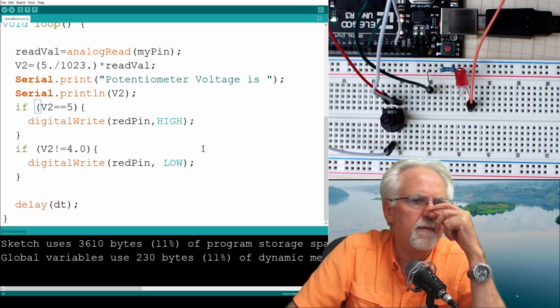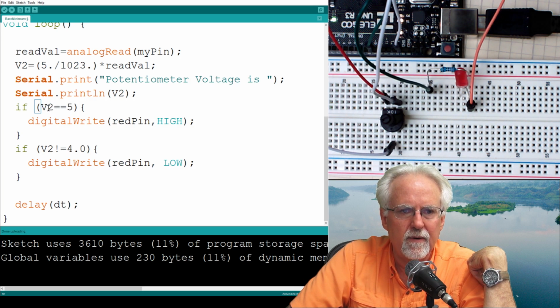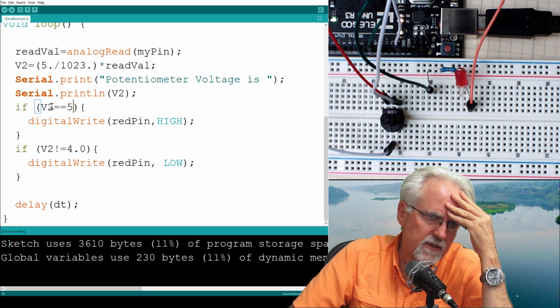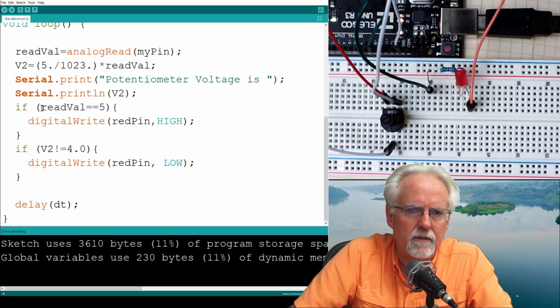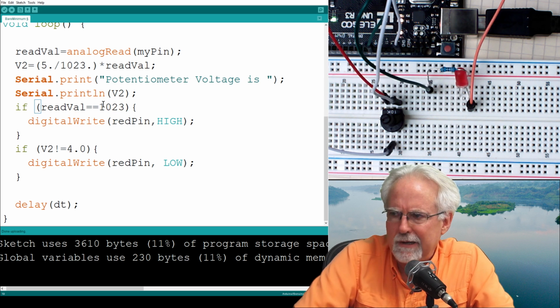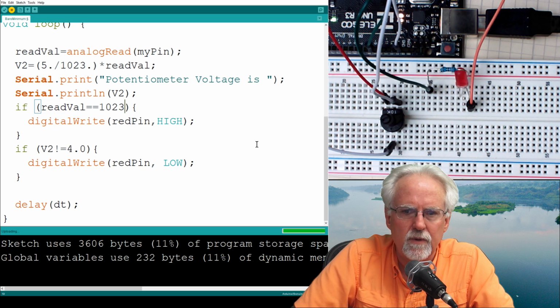Let me look one more time, and then what I am afraid of is that I am comparing a float to an int, and you really can't. Floats aren't exactly equal to anything, and so I think that is the problem. Let's do it this way. If read val, which was this up here, if read val equal 1023, I want to make this work, and I'm embarrassed that it didn't work, but I just kind of make examples up as I go, and then I am sad if they don't work.